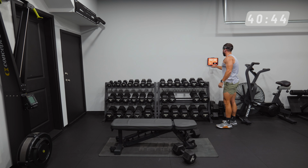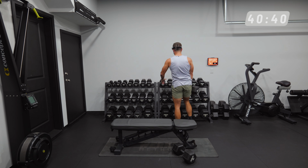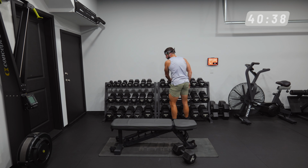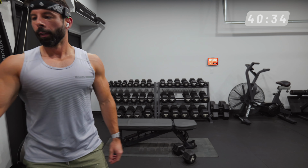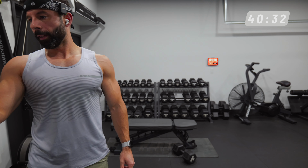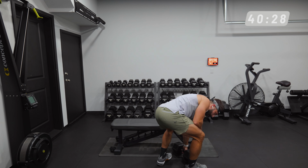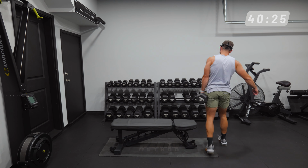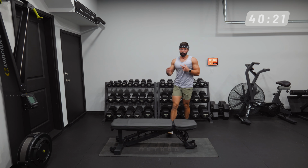I'm gonna give us a minute and a half rest. We got dumbbell cheat rows coming up next. We don't need the bench for the moment. Can throw it out of the way. Let me just check off my tracked weights here. I got 12 again last week on these cheat rows with 45s. So that means I'm staying with the same weight. I'm gonna try to beat those reps.